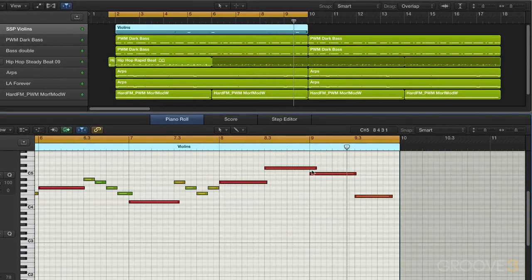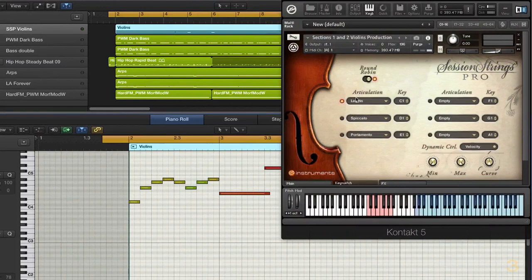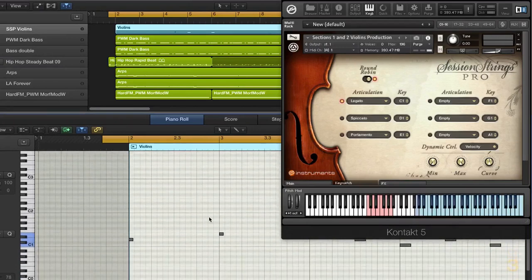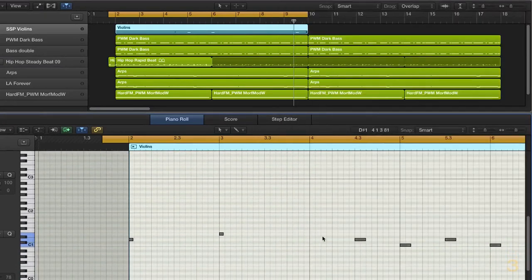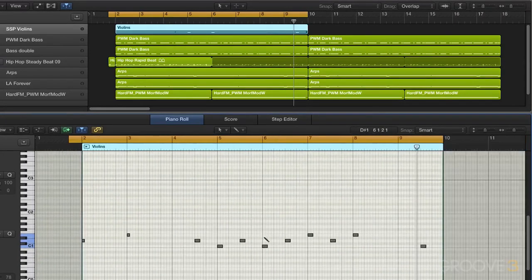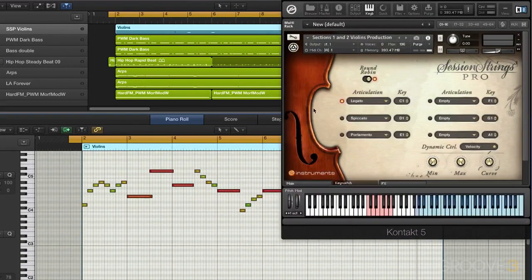Now you'll notice I have some notes overlapping, some aren't, and that's because of how I want the different articulations to trigger the notes. Now I've got my Keyswitch notes programmed up here. I just used the pencil tool and drew them in by hand, and these are basically a series of C1s, D1s, and E1s, and I have them all muted, so let me just unmute them now. I'm going to select them all and unmute them.